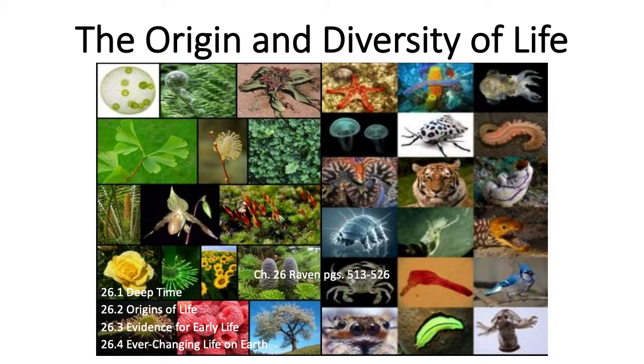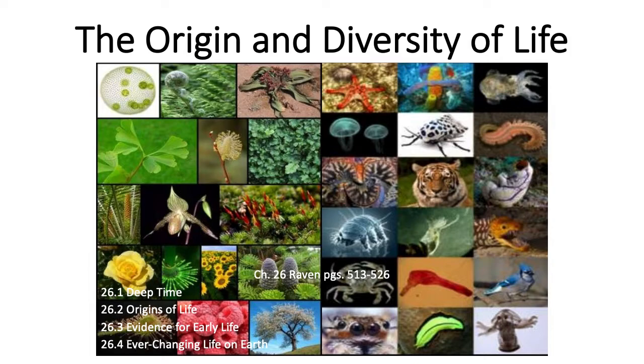Okay, so we're starting a brand new chapter, brand new unit. It's probably going to consist of this chapter, Origin and Diversity of Life. It will consist of viruses, which I hope to cover tomorrow. And then I'm going to spend 2 days on prokaryotes. I'm debating if I want to include protists. So that means we're going to have an exam like next Tuesday. Okay? All right.